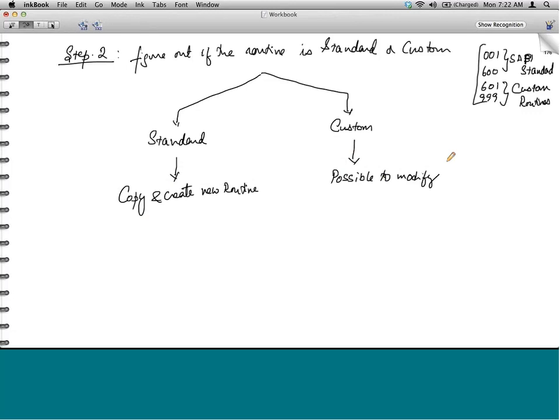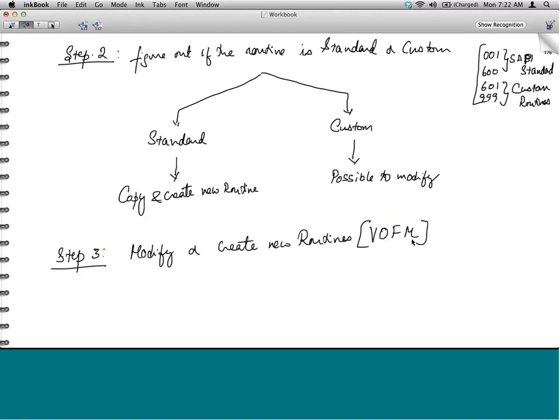So where do you go and modify or create new routines? So that is step number 3. Modify new routines. Where do you go for that? The transaction is a very important transaction.